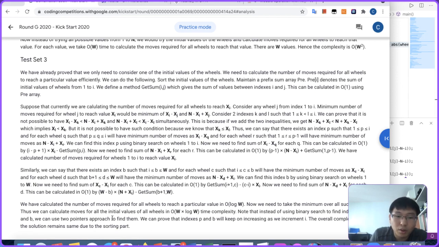Oh, we need to do all. Oh wow, we need to do it for all the particular wheels. You cannot just take the average.